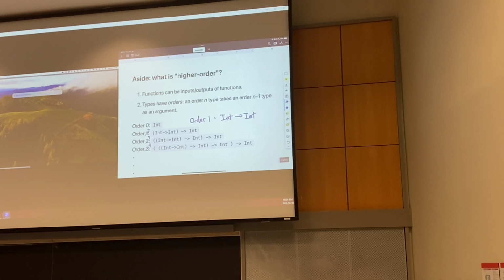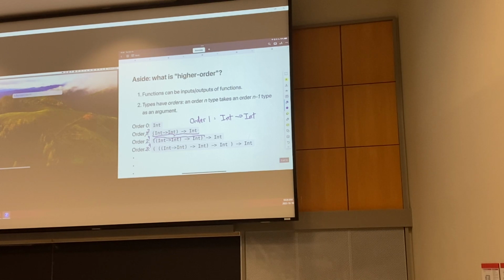Then order 3, you can see we've just taken this type here, and this one here is just the same as this type here. Order 3 is functions that take order 2 things as arguments.